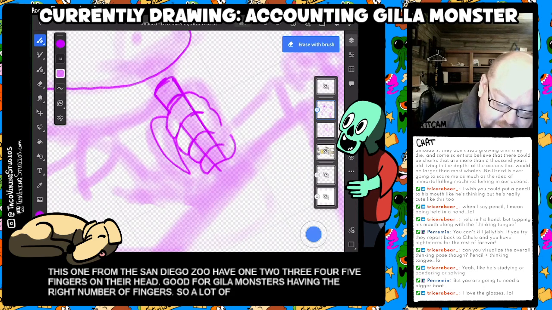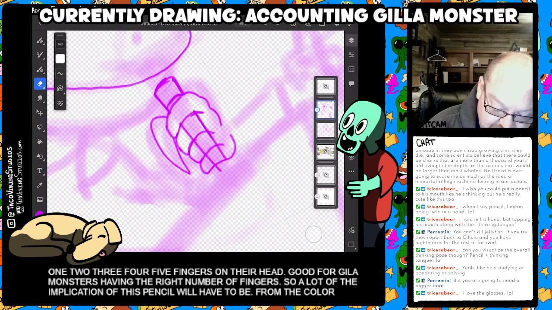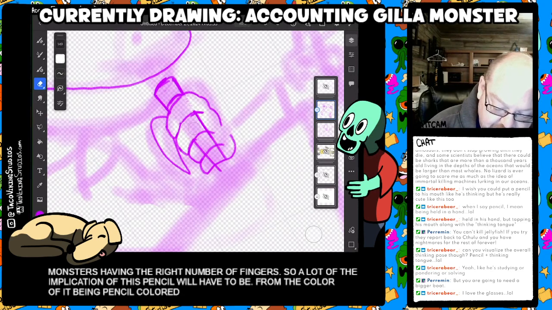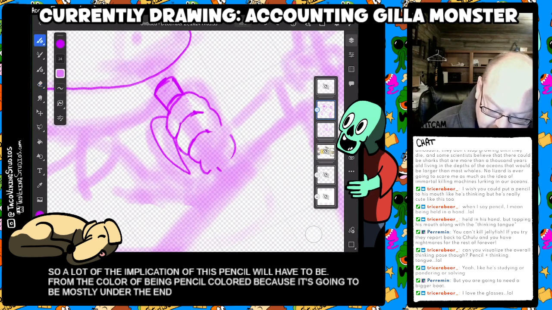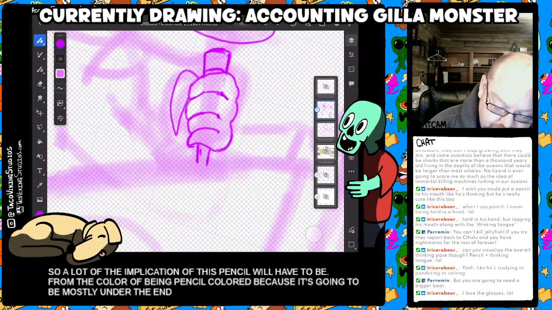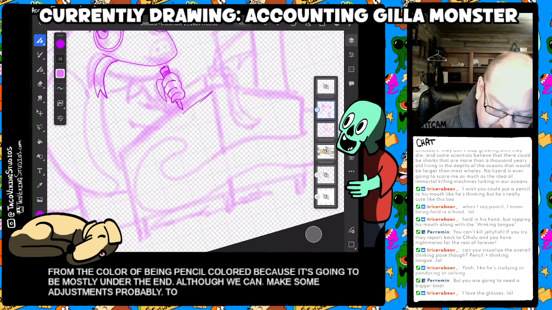So a lot of the implication of this pencil will have to be from the color of it being pencil colored, because it's going to be mostly under the hand. Although we can make some adjustments probably to the desk line, bring it down a little.